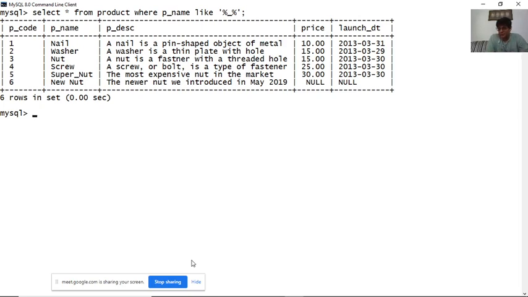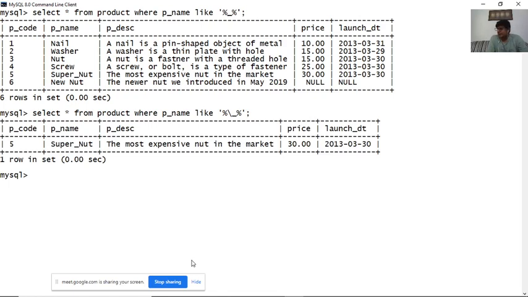So how to solve this problem? Have a look at this command, what it does. If I replace underscore with a backslash underscore, this time I get super nut. Now it's searching for an underscore, because underscore itself is used to specify a single character in the search.